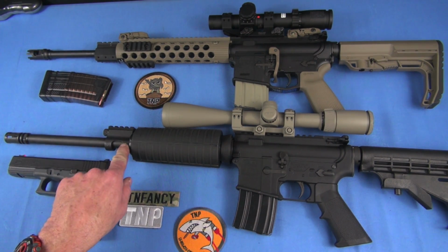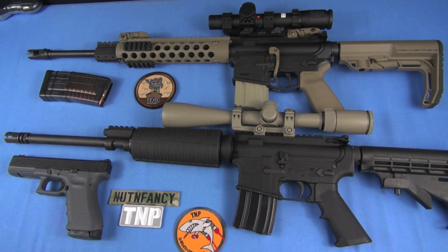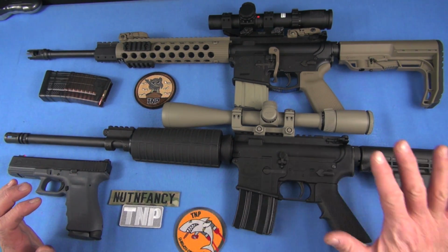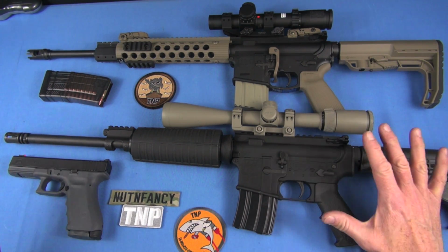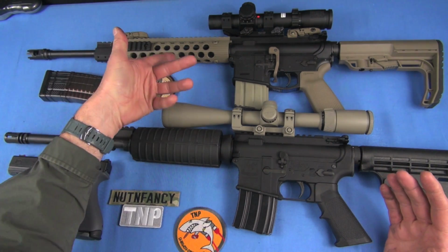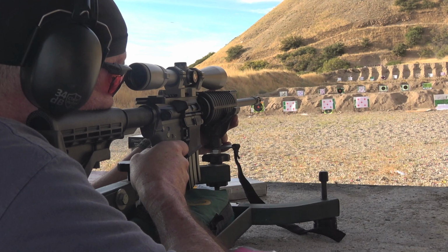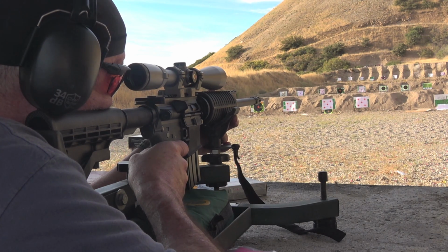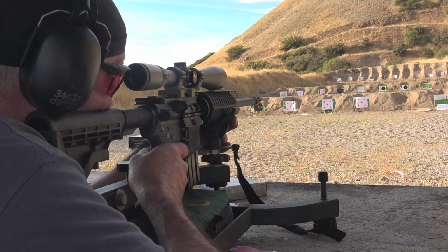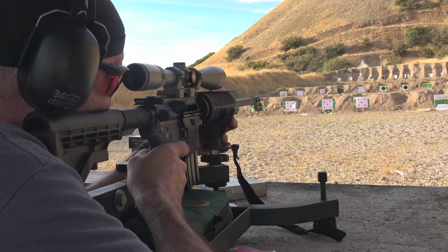Accessories, the low profile gas block, front handguard, you'll have to decide on that. Muzzle device, all the stuff you may or may not do to your AR. I'm advocating more and more these days, and I actually have always done this, that if you plan on putting a lot of accessories on it, kind of like I did with this one, but a lot of these were left over out of the box. I didn't go out and buy them, but if you go out and buy them, then maybe that's a fool's errand for value. You might want to buy as you want it, and maybe go with a higher end variation of the Adams Arms AA15 if you want that piston gun. Change whatever you want there.